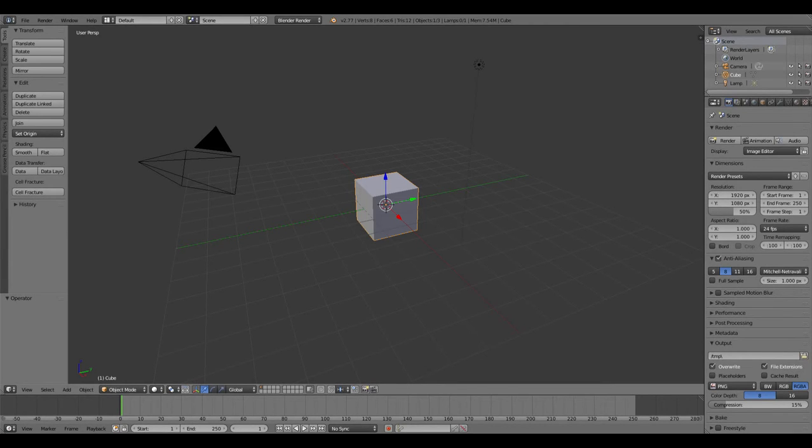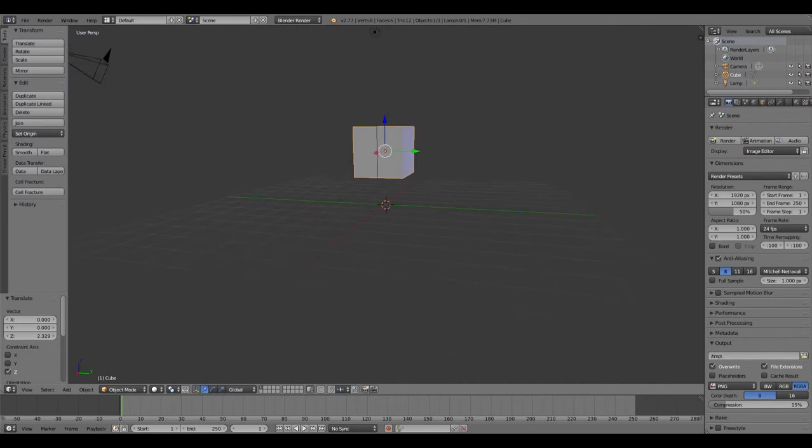What is up, everybody? Nick here, and today I will be making a tutorial on Blender for how to make an object explode. Now, I've done this before, and it's actually pretty simple. Basically, what you want to do is have whatever object you want, which in this case I'll be using a cube to make it easier.